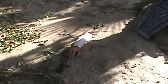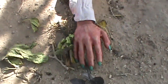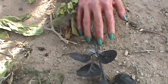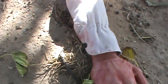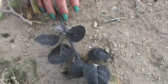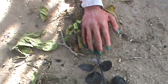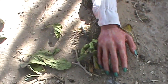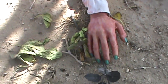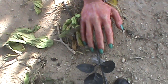So now moving on. Over here I have my arm. And as you can see, the nails are painted. My daughter and I did that because the nails, even though it looks like it's supposed to be a guy's arm, the nails were really long. Really long for a guy. So we just went ahead and painted them so it looks like a female's hand. And it actually looks a little bit more realistic this way. I am gonna get some fake blood and re-pour it so that the nails aren't sticking out too much.